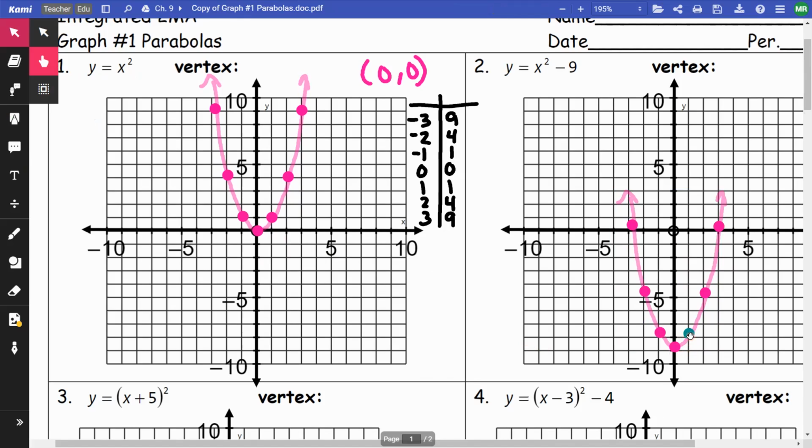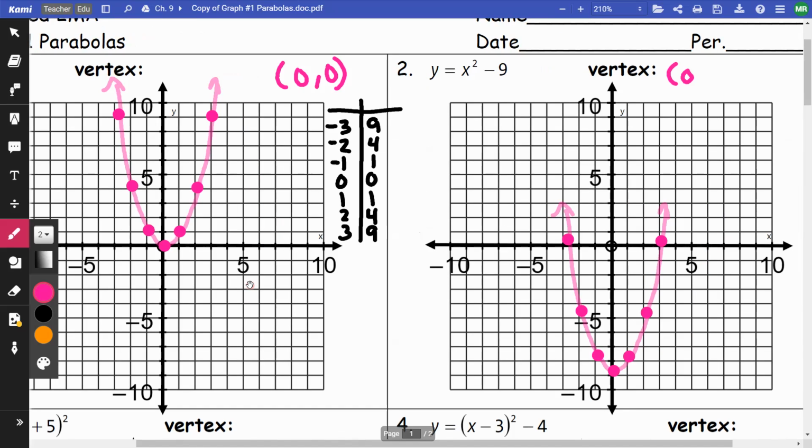And then at that vertex, that's where I'm going to be going out 1. 1 squared is 1, so I went up 1. Out 2. 2 squared is 4, so I go up 1, 2, 3, 4. Out 3. 3 squared is 9, so I'm going to go up 1, 2, 3, 4, 5, 6, 7, 8, 9. And so on. And for this one, my vertex is at 0, -9. So let me jot that down.